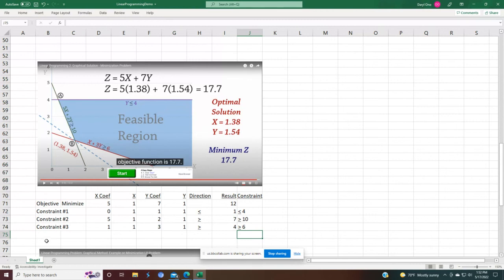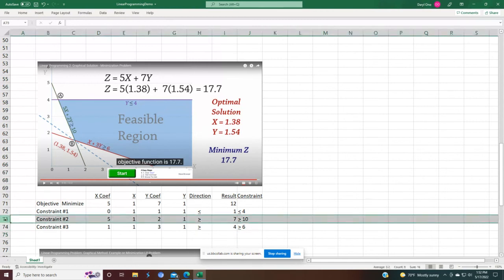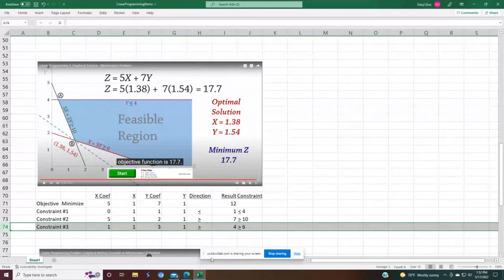Because if x is equal to 1 and y is equal to 1, it violates constraint number 2. 7 isn't greater than 10. And for this one, 4 is not greater than or equal to 6. 1 and 1 is right here. The feasible region based off of these constraints is the blue area.